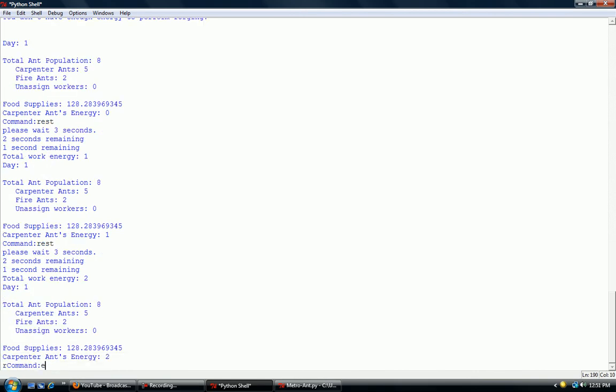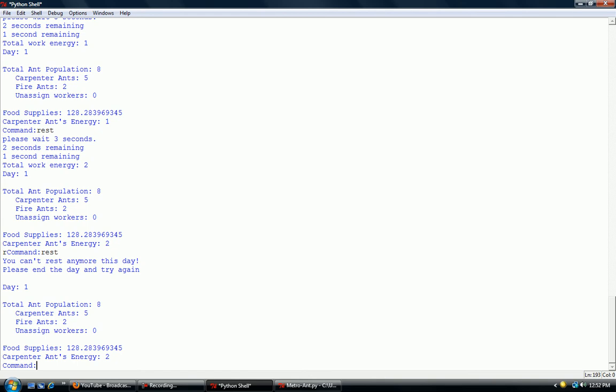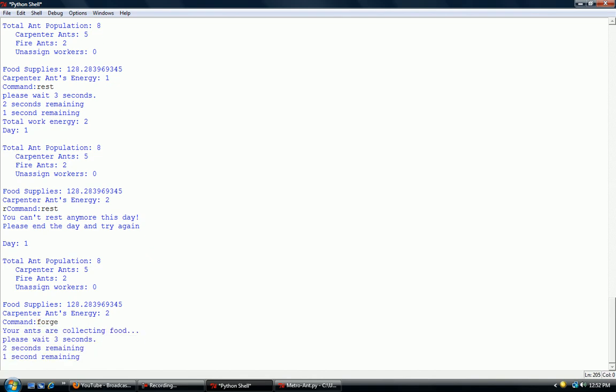See, if I type rest, it says you can't rest anymore this day. Please end the day and try again. Now, as you can see, those 2 rest things have given me 2 energy. So I can type forage 2 more times in that day, and then I have to call the day an end.